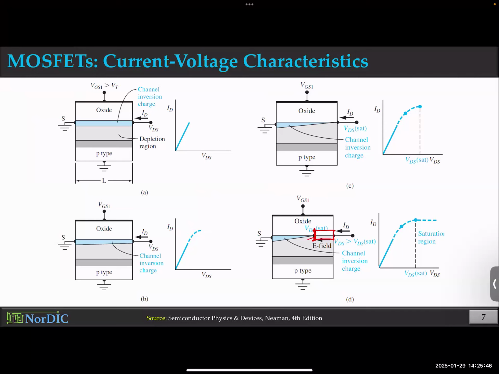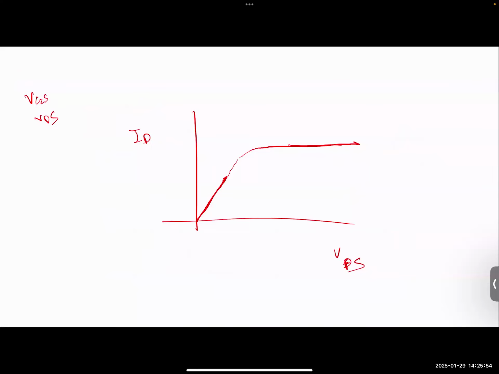This is an older concept, by the way. In modern day transistors, we don't have pinch off anymore. There are other physical reasons. But interestingly, the effect is the same. You see the same effect. So for all practical purposes, we will start with linear and then we will saturate. And you can just mention that looking at the shape of the ID versus VDS, right? Linear and then saturation.